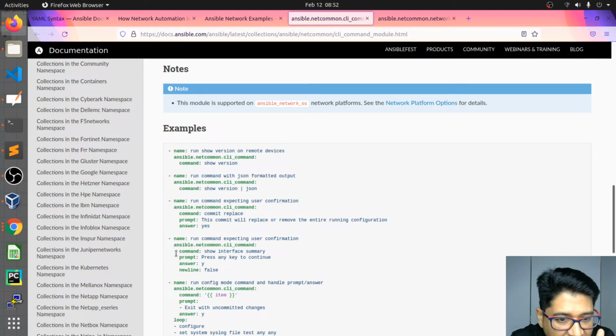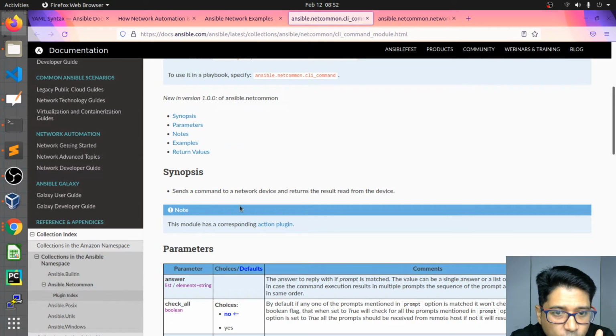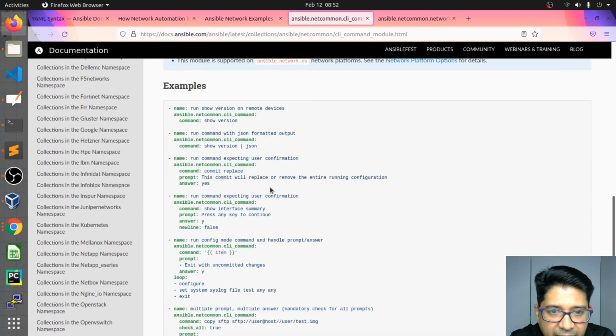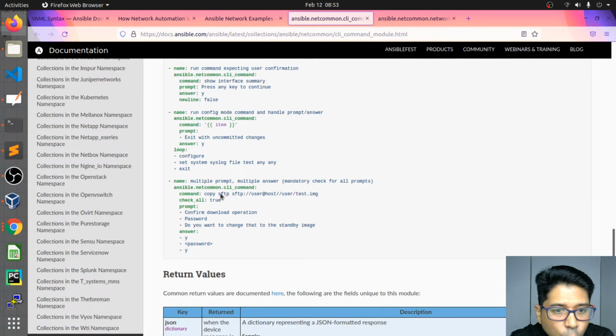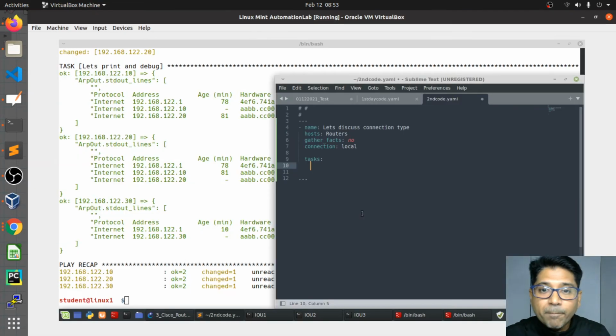So you can see the attribute commands are coming, and this CLI is a module under which you can pass your command. What is the default? Boolean, no; newline, yes, and this is the default. Later on you use the command keyword and pass your command, and then you can loop your command. This is the Jinja template, guys, and we are going to pass our variable. We will come to this point later on. First you understand the basic command, the task.